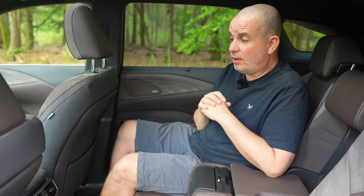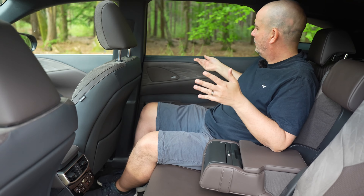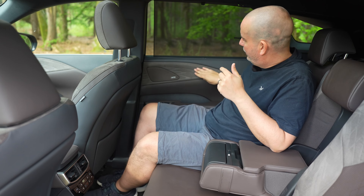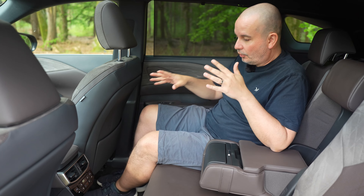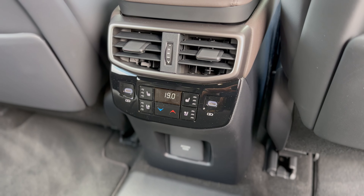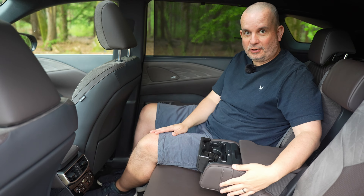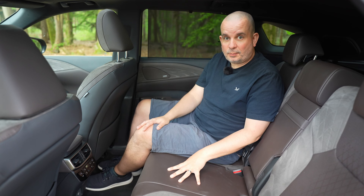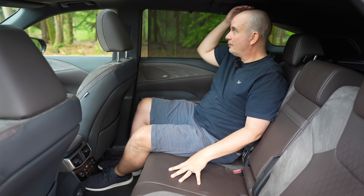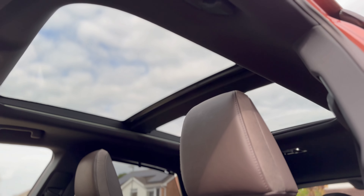Starting off in the back of this car and I don't think I've ever been happier in the rear of a car. The material quality throughout is absolutely exceptional. You've got blinds, brilliant suede inserts, and every material you touch is absolutely top quality. You've got two USB-Cs, heated and cooled rear seats, and a 12 volt plug socket. There's a tricky little cup holder and some storage. As there's quite a low transmission tunnel, the middle seat is actually quite usable. Headroom's not quite as generous as the leg room, but there's a huge panoramic roof which makes the back of the cabin really light and airy.